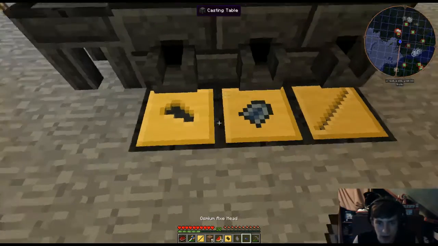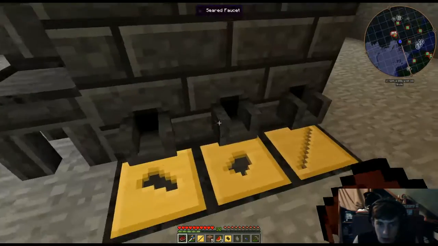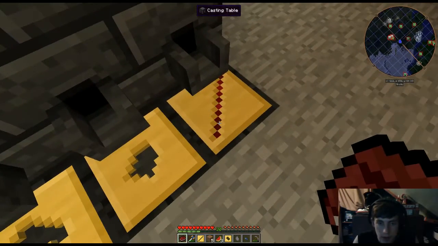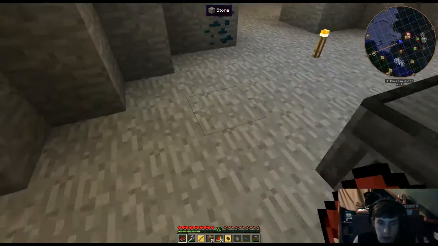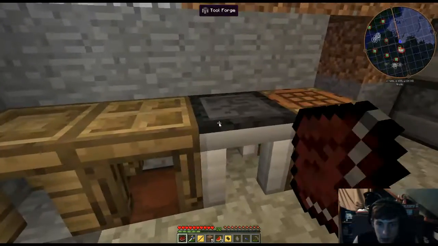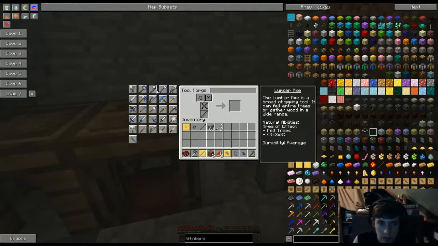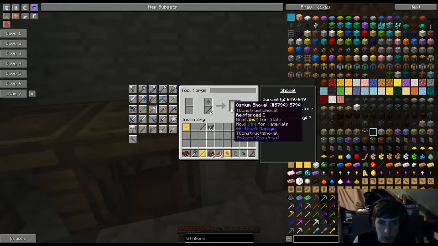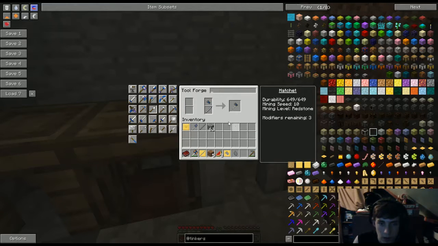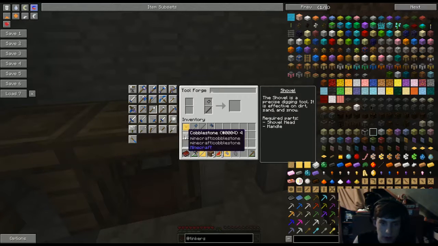More tools made out of osmium. Why? Mostly because I can. And then I'll make a handle. Oh wait, I need two handles. Out of iron. Now we just gotta assemble these tools. I mean, I could have made the lumber axe and the excavator, but I'm just going to start with my singles for right now. Oh my god, I just realized I didn't give these a corny name.